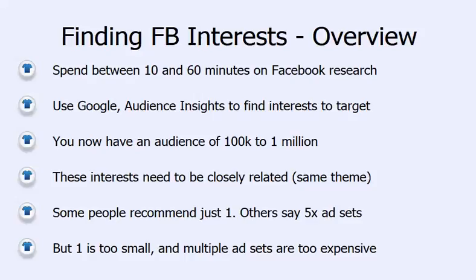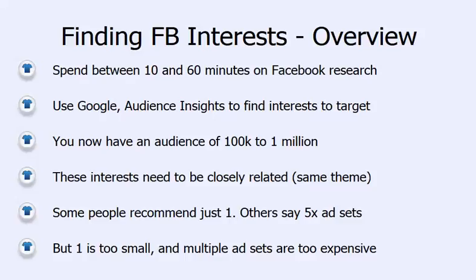Finding Facebook interest, the overview of what we've kind of talked about. Don't spend a huge amount of time on this, because the truth is you're not really going to know if you've got it right until you actually launch your ad. If you spend like 5 hours on it and it turns out you're wrong, you kind of wasted a bit of time. If you spend like maybe 10 minutes to an hour and you get it like 75% right, that's going to be more than sufficient for us to launch a campaign and see if it works.